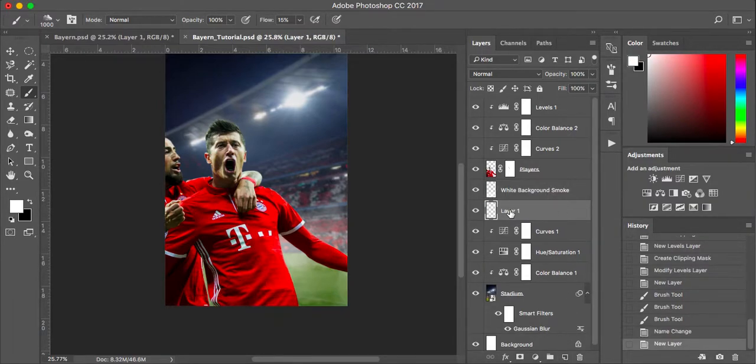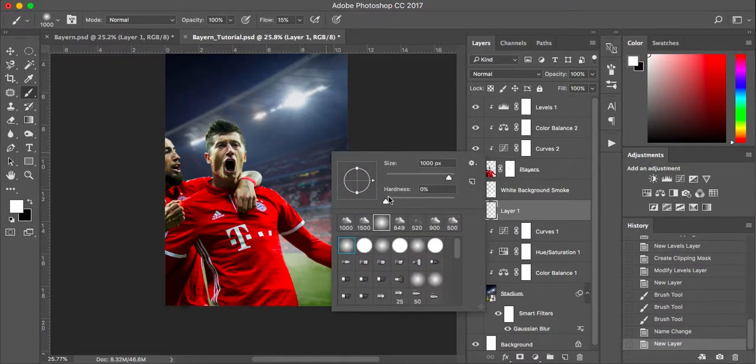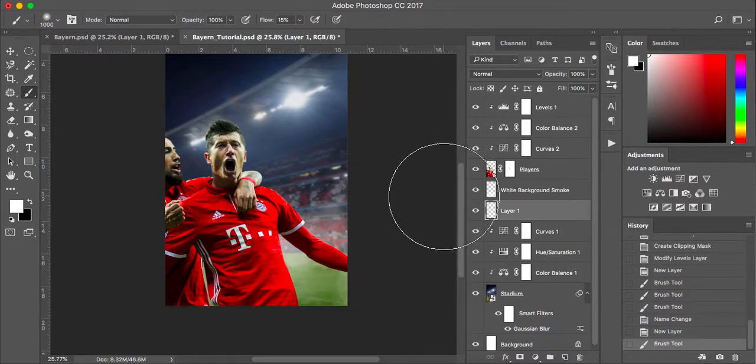Create another layer underneath there. Okay, and what this is going to be, get a soft brush, so hardness 0. Okay, and with these lights, we're going to cast like a light beam. Now, there's different ways of doing it, but it's a little bit of a shortcut. And as you can see there, I'm making it a little bit bigger, just pulling it away. Okay, it's just a quick way, just to create a light beam.